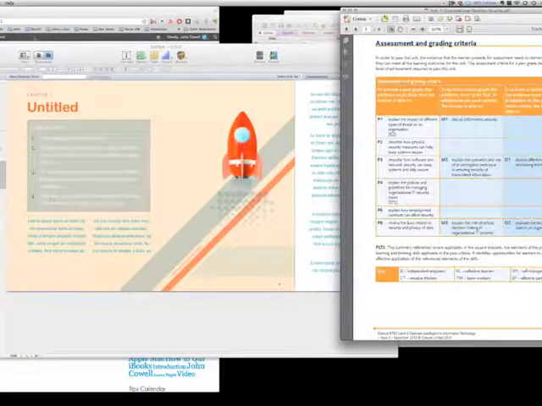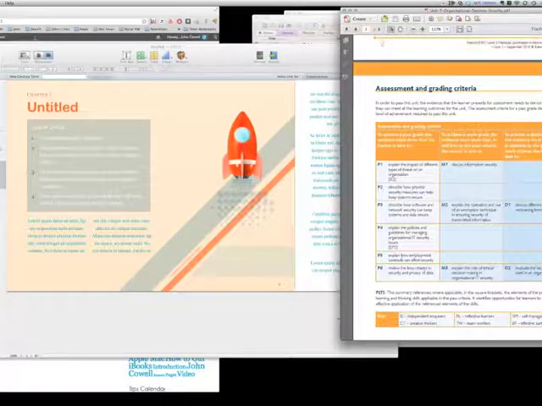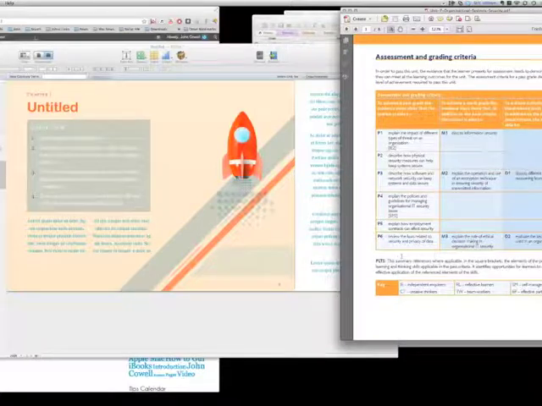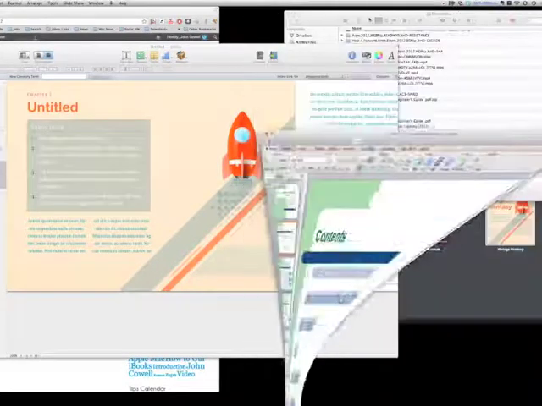BTEC assessment criteria, which are going to be P4, P5 and P6. And I'm going to add those in as a screen grab, so the students are aware what elements I'm going to be marking from this piece of work. So I'm going to use the combination of Command, Shift and 4, and I'm going to grab this marking grid by drawing over it with the mouse, and you hear the photograph shot, and then I'm going to find that screenshot on the desktop.